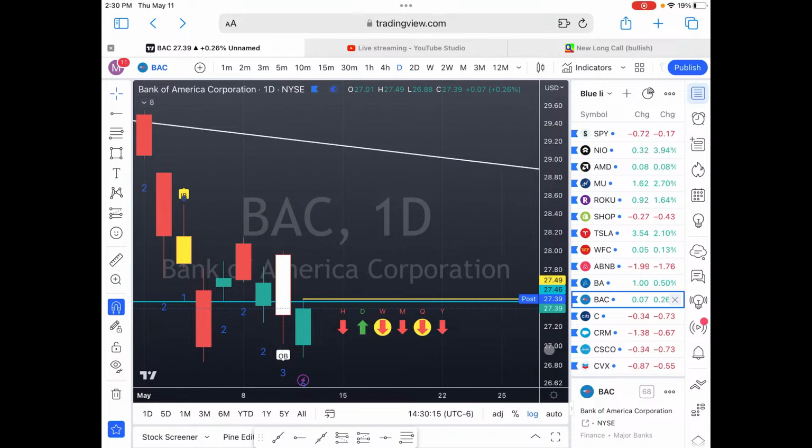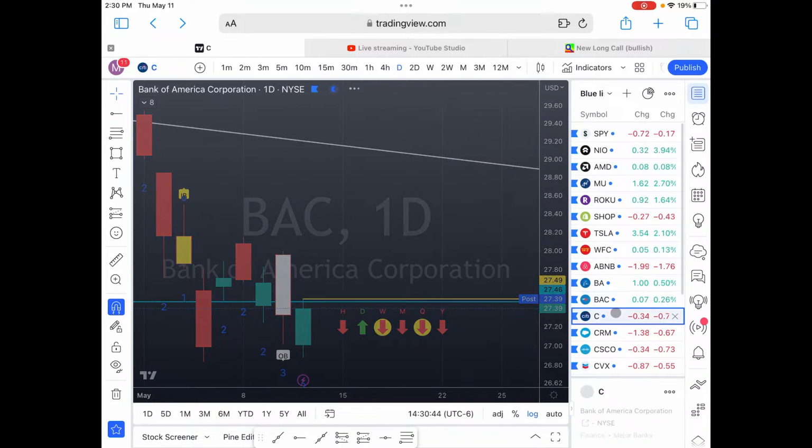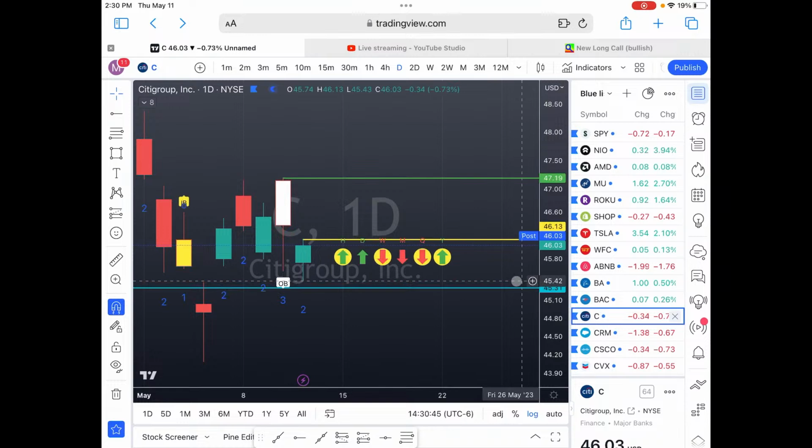If you're wondering where I'm getting these numbers from, guys, they're just on the right hand side here. So my yellows are triggers, and the price is right here. Okay, these light teal blue, that's my monthly triggers. And then this blue dotted line here, that's post-market. So that's when, after the market closes at 4 Eastern, there's about an hour, I think an hour and a half of post-market time where the price will fluctuate and people are still able to buy and sell.